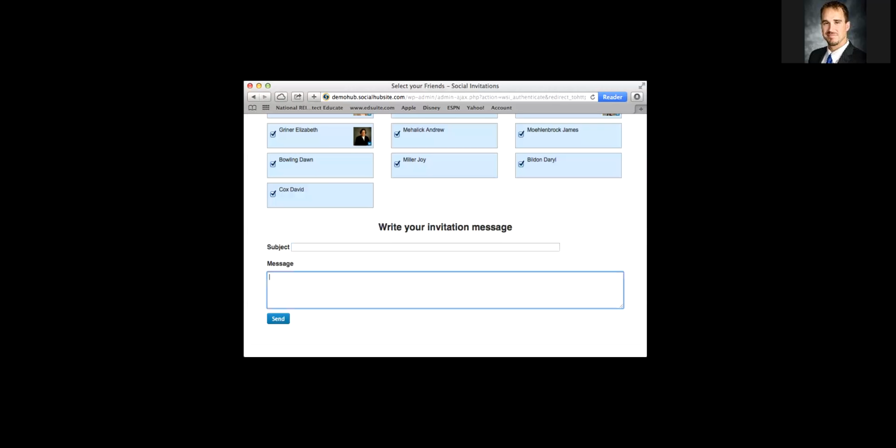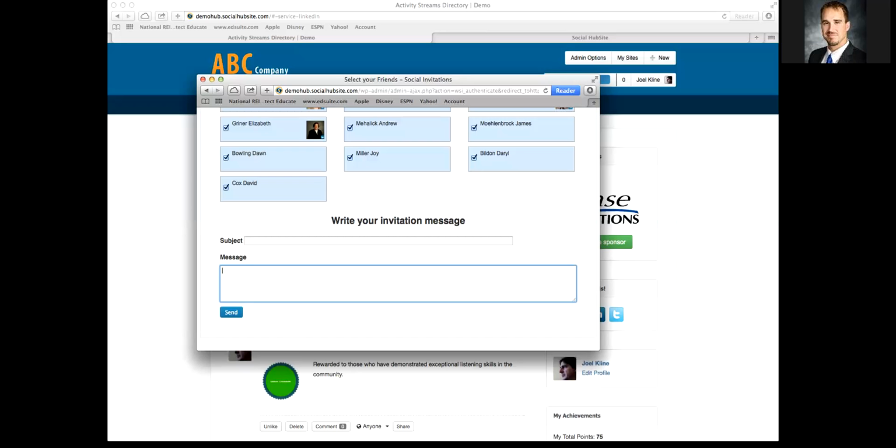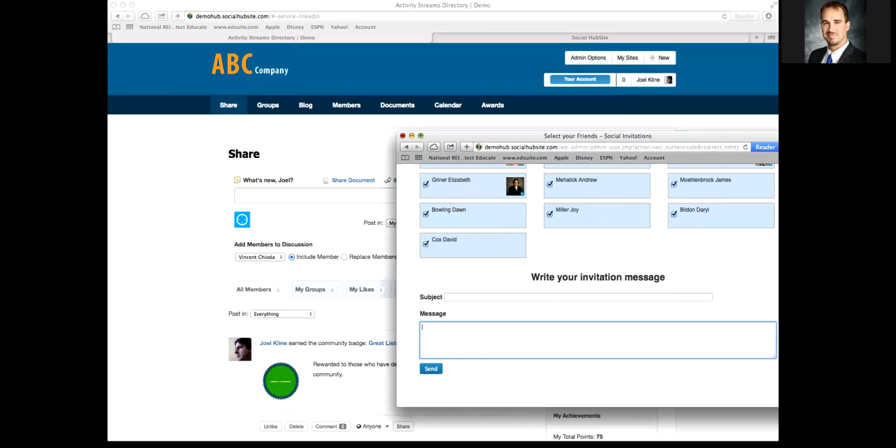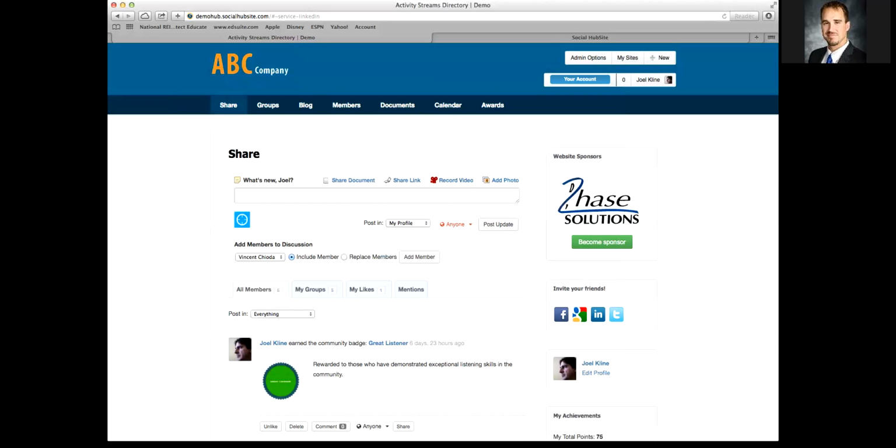The same goes for other contacts. Let's just say you're launching a community with, say, 10 of your close contacts or colleagues, and you want to get this thing off the ground. One of the best ways is to connect with them directly to let them know, hey, we have this invitation tool that's built into our social hub site. Please go in and invite your contacts. That's a great way to get other people to your social hub site, get them signed up.